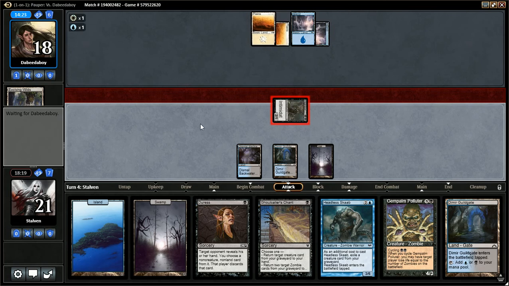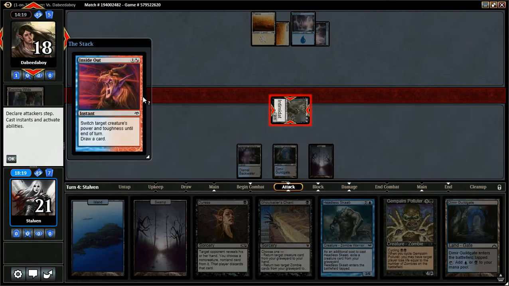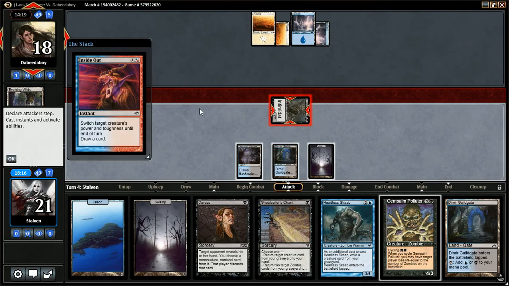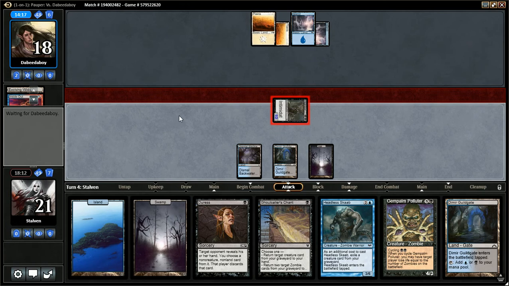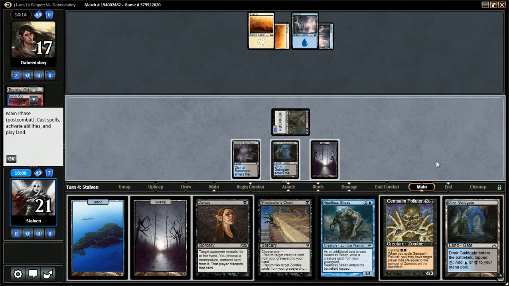What's this? What is this? Maybe he'll make me sacrifice this thing. Inside Out. Okay. Sure. Does that mean he has another one in his hand? That's interesting. That's a very interesting play. I kind of really want to use Duress now.